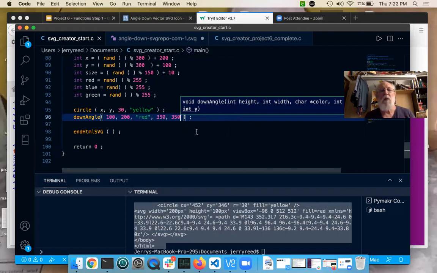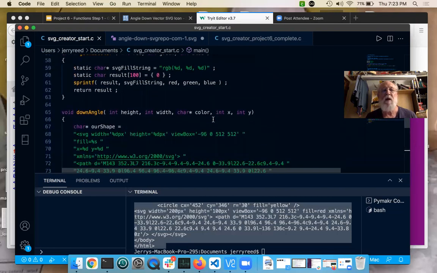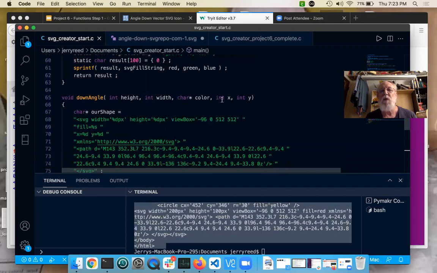Save that. So now we have 1, 2, 3, 4, if I can count, 5 actual parameters matching, hopefully. 1, 2, 3, 4, 5 formal parameters. And the parameters have to match in terms of the number of them.